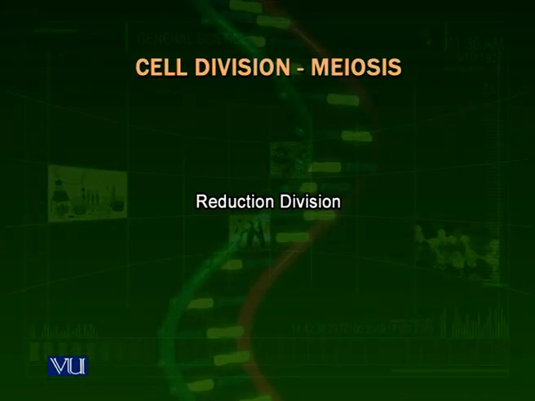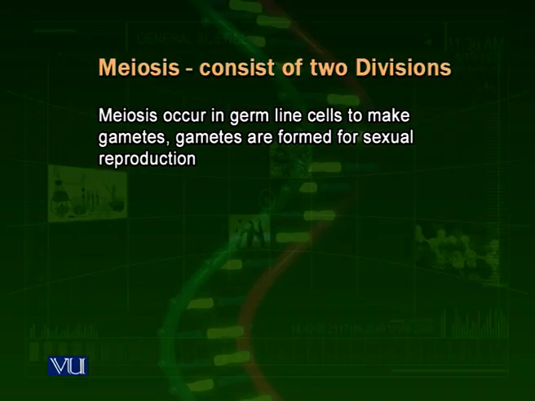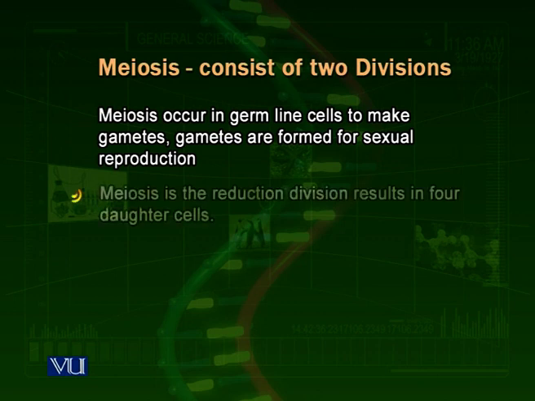Meiosis is a cell division which occurs in the germline cells to produce the gametes for sexual reproduction. Meiosis is also called reduction division, because in this type of division, the chromosome number of the mother cell becomes exactly 1/2 when it divides into cells. Meiosis occurs in the germline cells to make gametes, sperms and eggs. It is a reduction division in which the chromosome number becomes 1/2 and one cell divides into 4 cells ultimately.